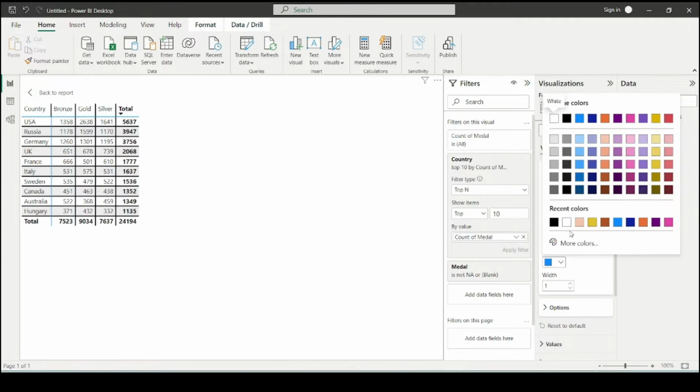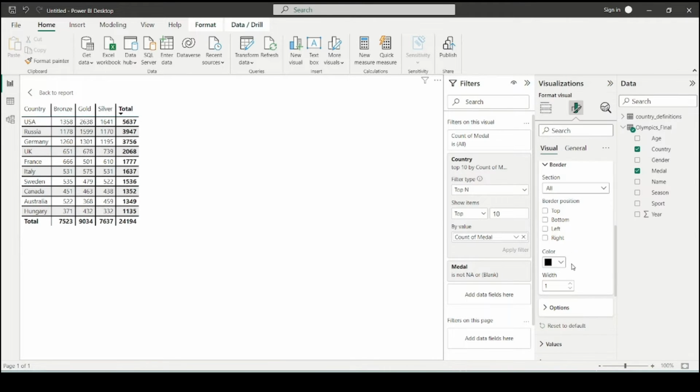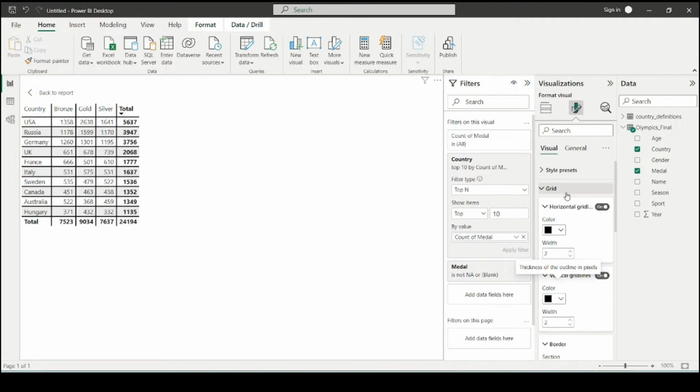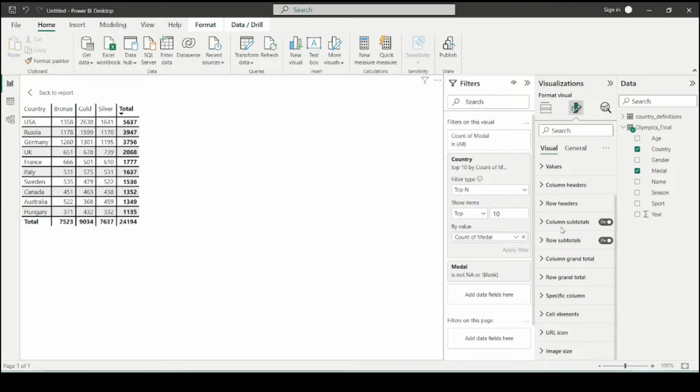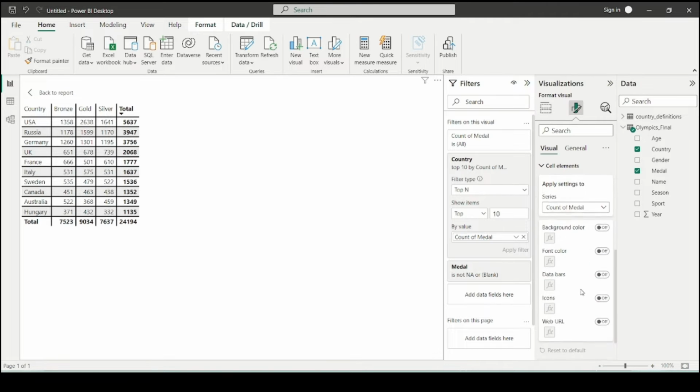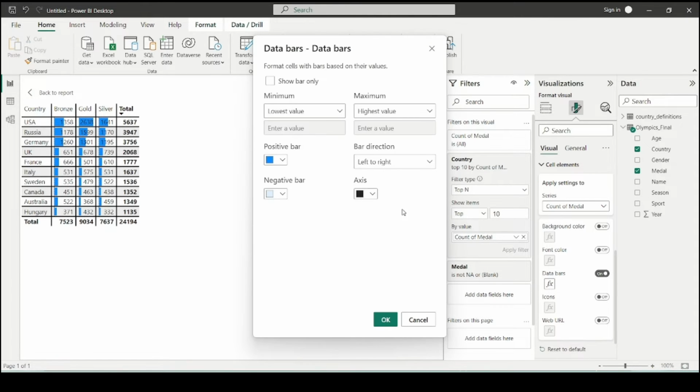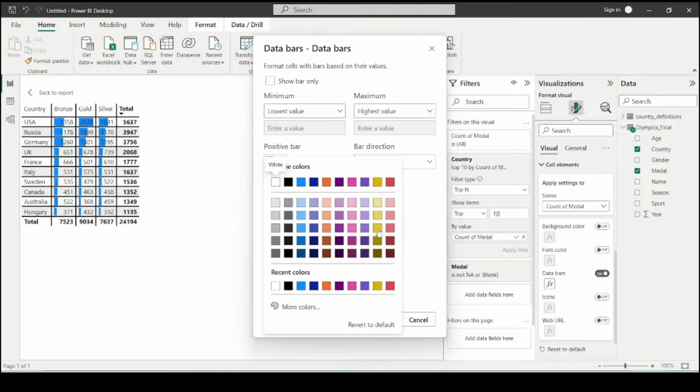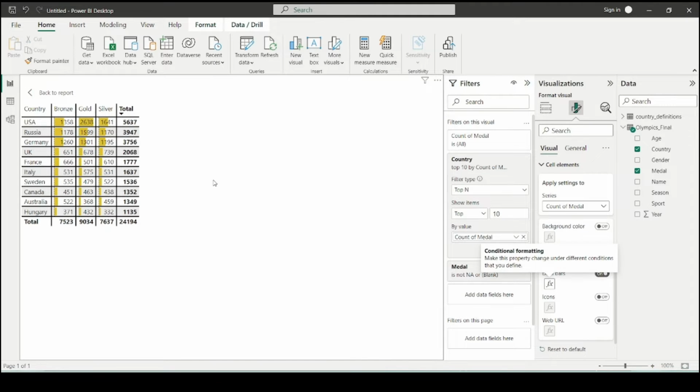I want to change the border color to black, and width to 2. Further, I want to apply conditional formatting. For this I need to go to cell elements, turn data bars on, and change the color to gold. Okay, that's all.